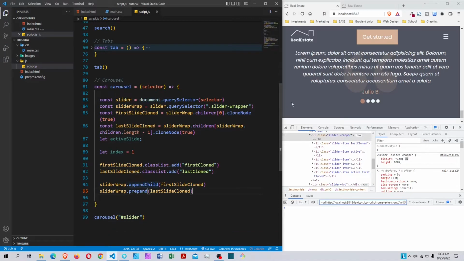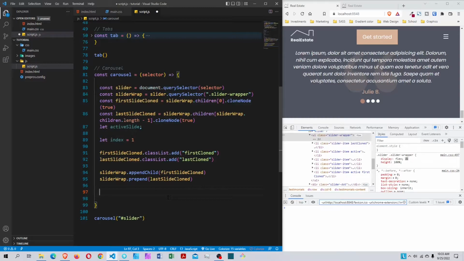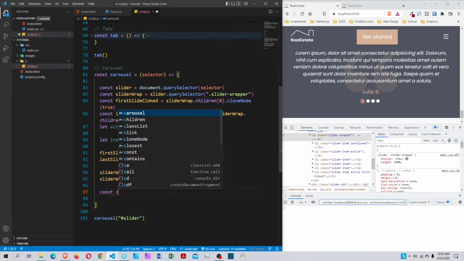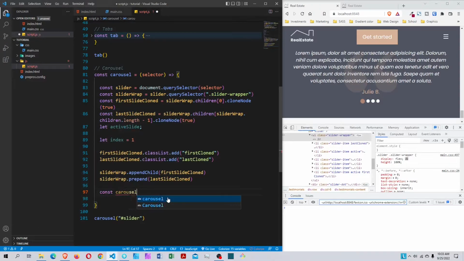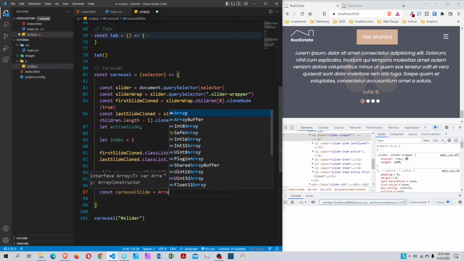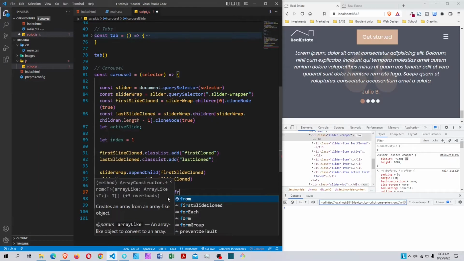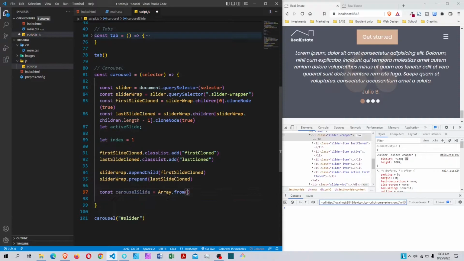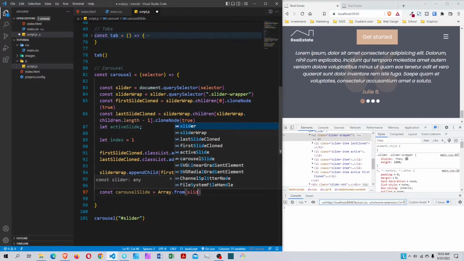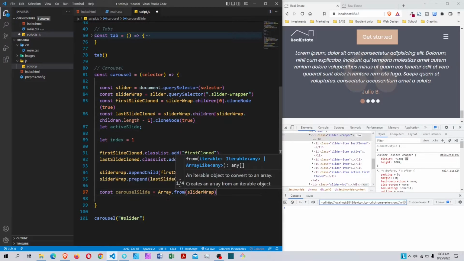Now we need to grab how many total slides we have, including this clone. So I'm going to create a variable called carouselSlide, and this will be Array.from(sliderWrap.children).